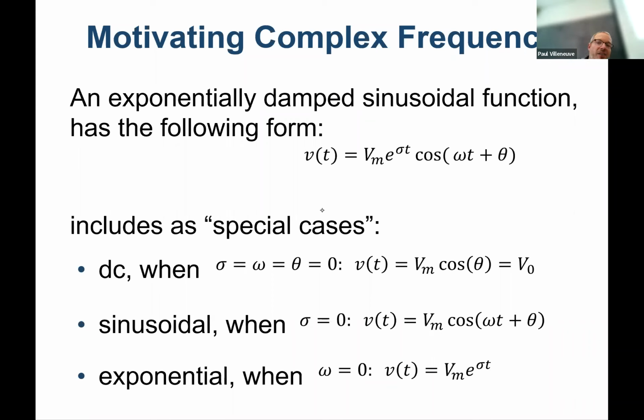And so if we have a signal that has this characteristic here, has a magnitude, Vm, then it has an exponential term, and it's usually going to be a decaying exponential. Very few systems don't have a decaying exponential, because if they were to increase, then the system would blow up essentially over time. And then it has a cosine waveform. And we only use cosine because actually using cosines makes the math a little bit easier.